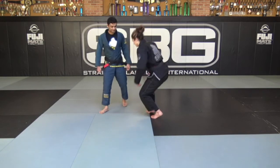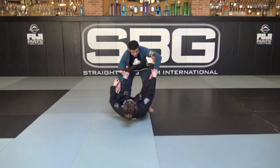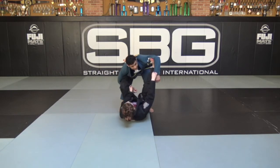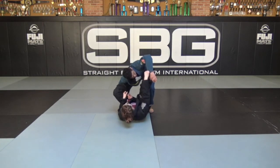So, get into this position from our spider guard here, and I'm gonna take my low leg and go around the outside of Michael's arm, flex my toes, and then anchor that leg. I'm gonna get real heavy on this leg.